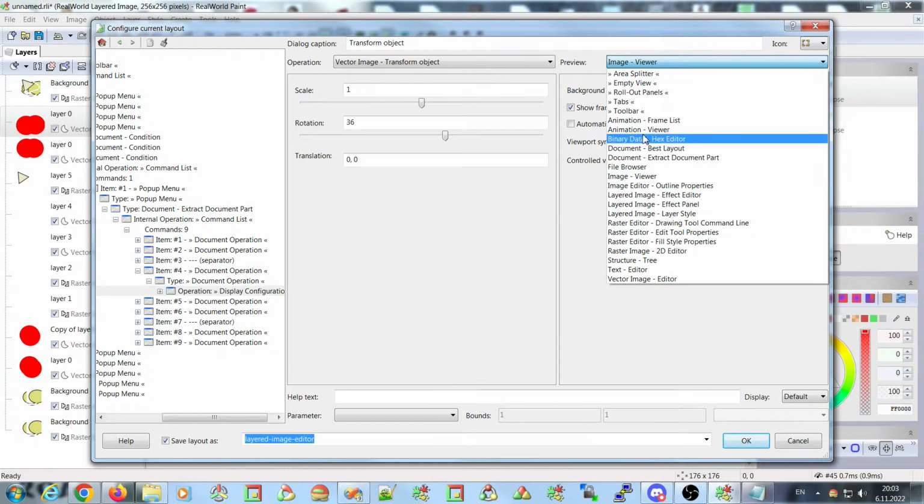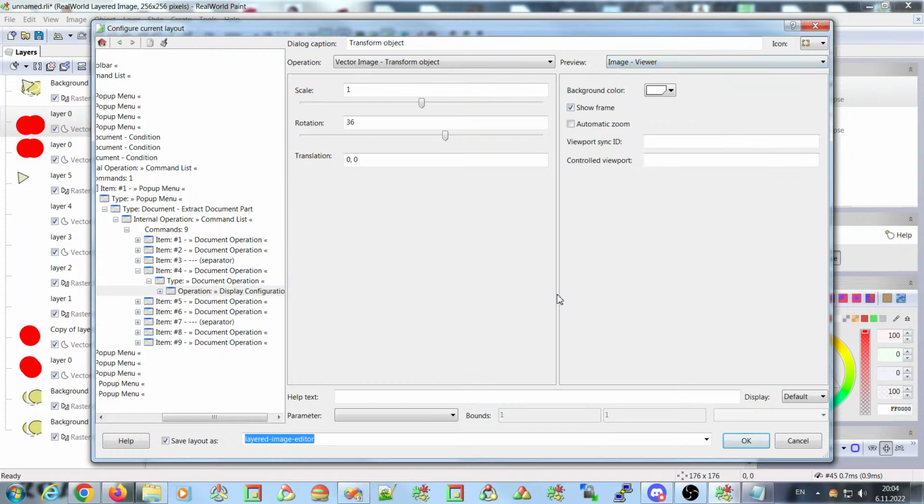If you, for example, make a plugin that works with animation, then you would probably want an animation viewer, and so this will allow you to integrate the plugin with the whole application in the way you see fit.